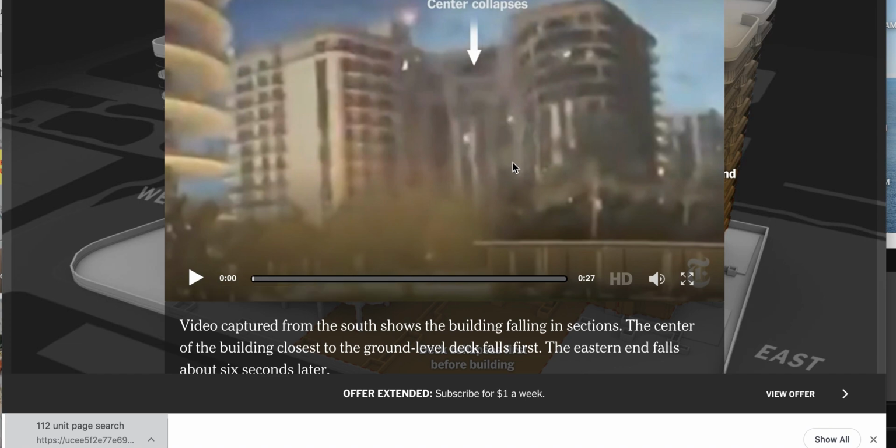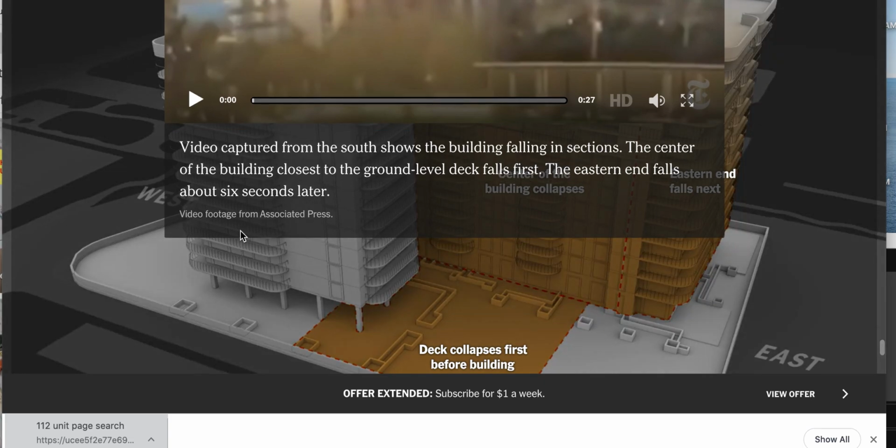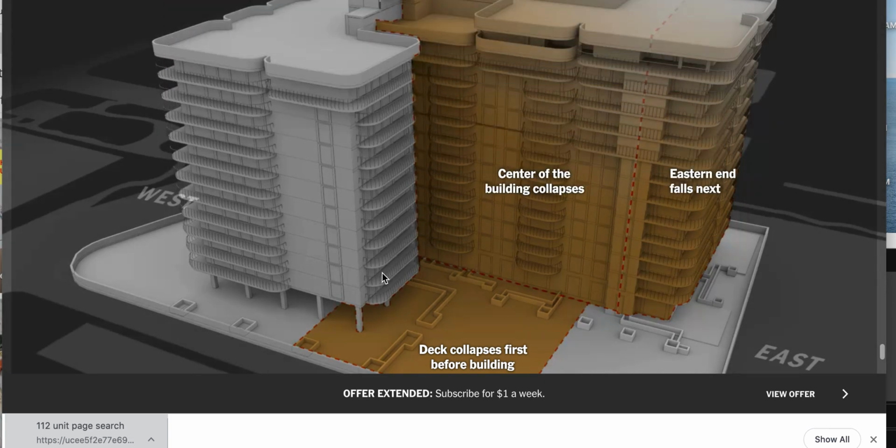So it puts us to the right, pulling on it, coming down. And I showed this in the better video that the roof is still intact. So it's actually quite a few floors to come down. So that narrative is just off.